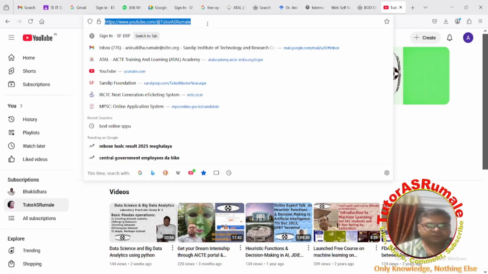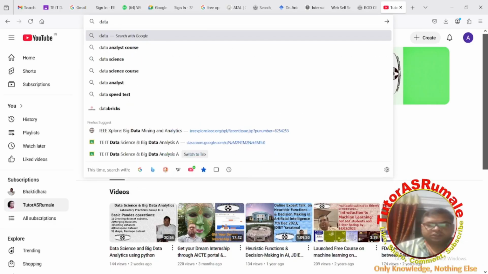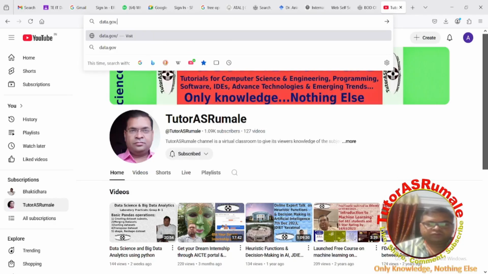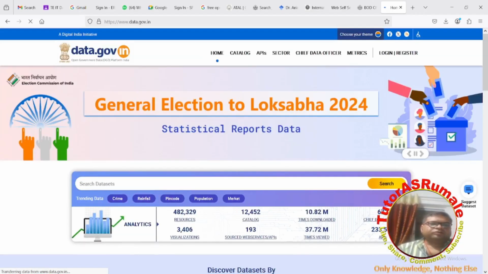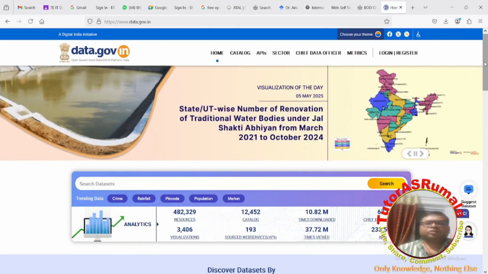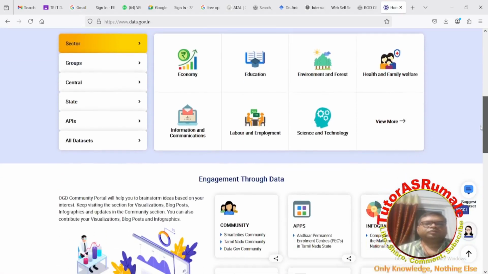Let's check this. There are a few sites. I'm just going to give this: data.gov.in, which is an Indian government site for data sets. You will get different types of data sets, economic and related to different things.